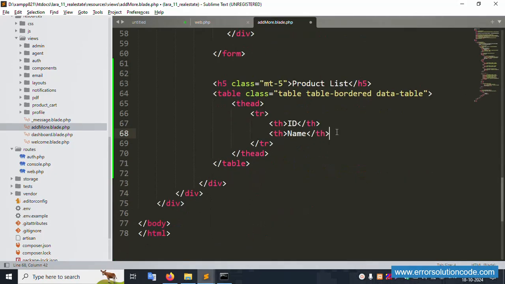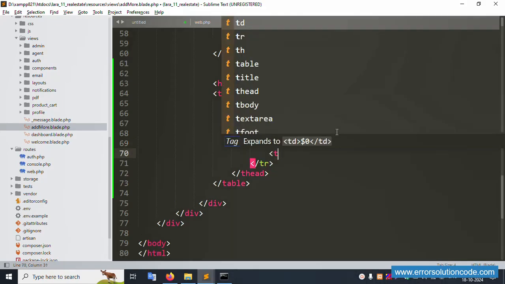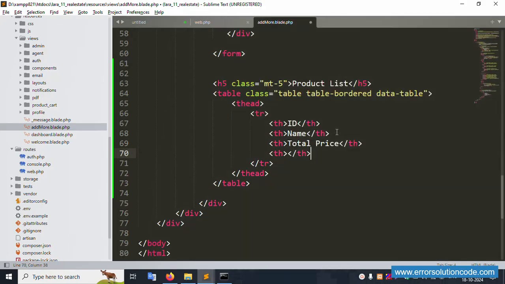Please write down step by step. Next is a th for total price, then a th for total quantity.